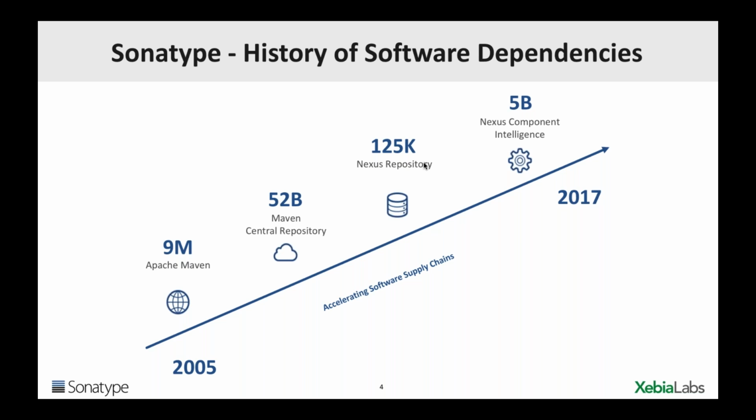Across the world, our most famous product is something called the Nexus repository. It's a binary artifact repository that developers worldwide use to store their builds and the binary artifacts that they use as a part of their builds. Originally, it was a Maven repository, but nowadays it's a polyglot tool that helps developers store things like Docker containers, of course Maven artifacts, NuGet packages, npm packages, you name it.